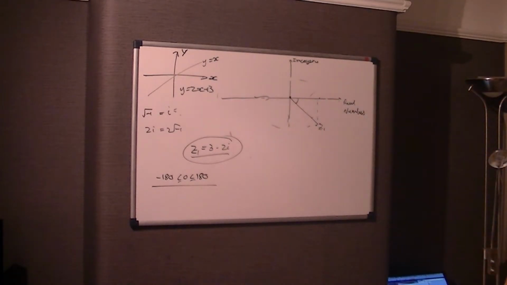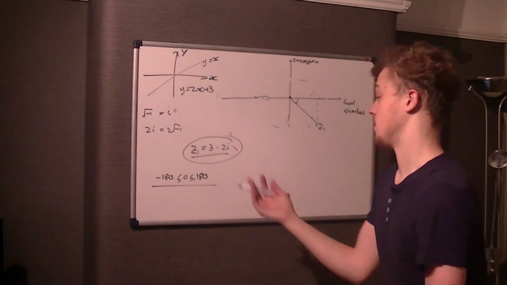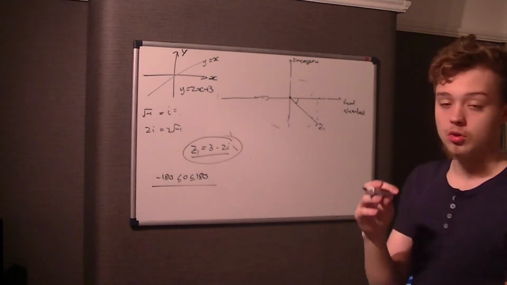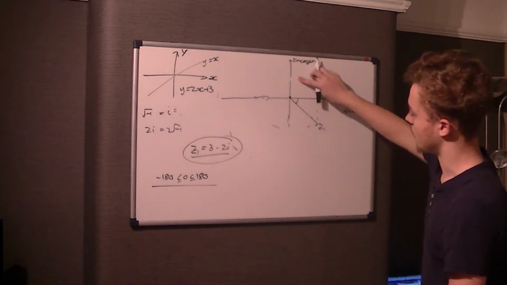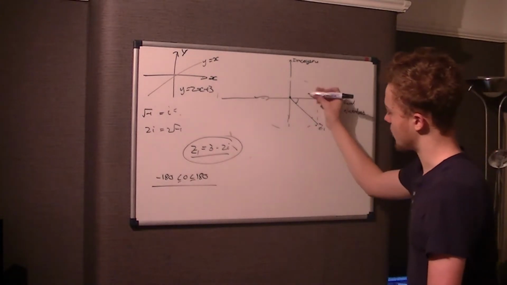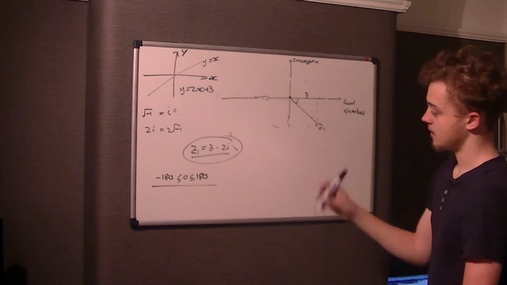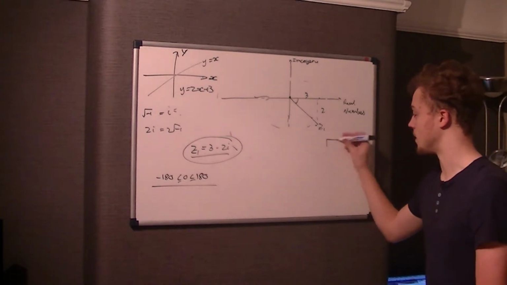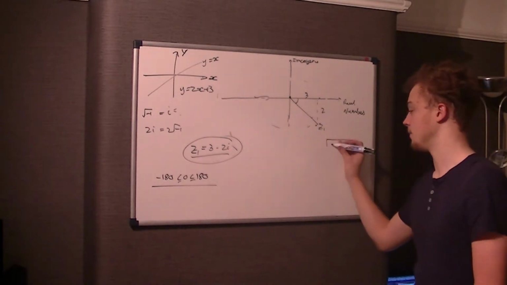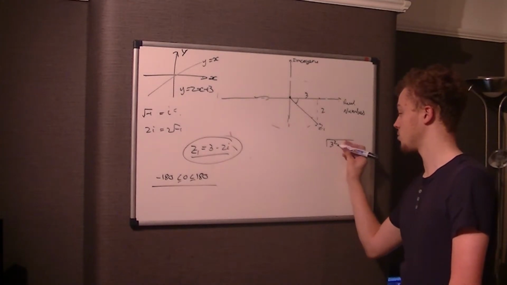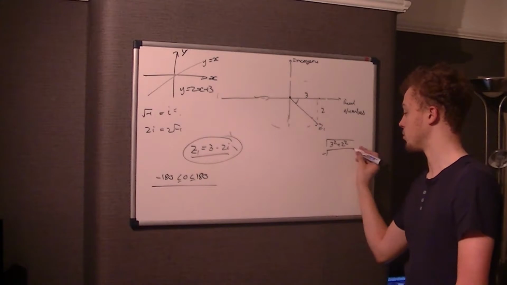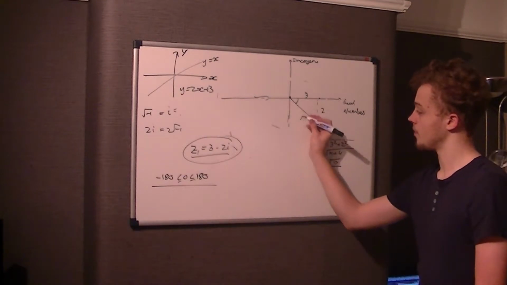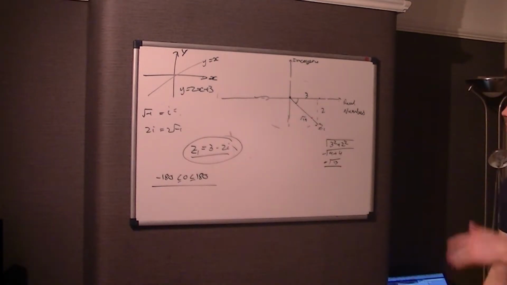Now, this is almost a vector, so to speak, so you do it in the same way you would find the length of a vector. What this says is we've gone 3 to the right, so the bottom bit is 3, and 2 down, so the height is 2. We just use Pythagoras' theorem: a squared plus b squared equals c squared. So it's 3 squared plus 2 squared, which is 9 plus 4, which is root 13, the length of the complex number on the Argand diagram.